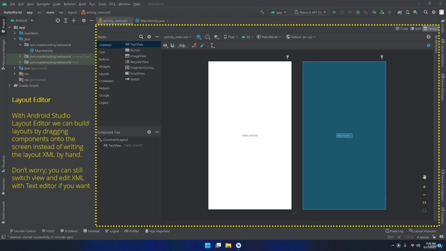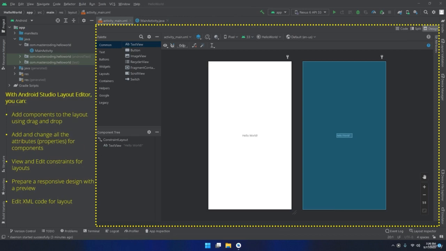For a beginner, this is one of the places to start building apps. In the layout editor, you can design screens and add components that you will use later in the code. So we have to get used to it to start building our apps.